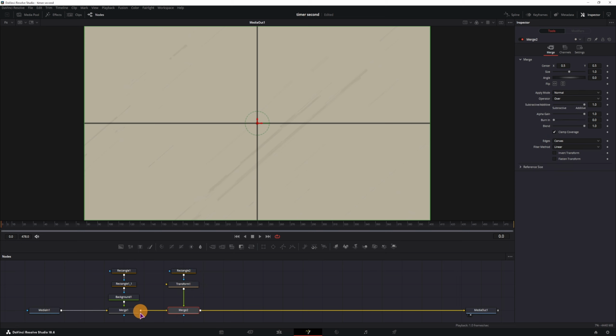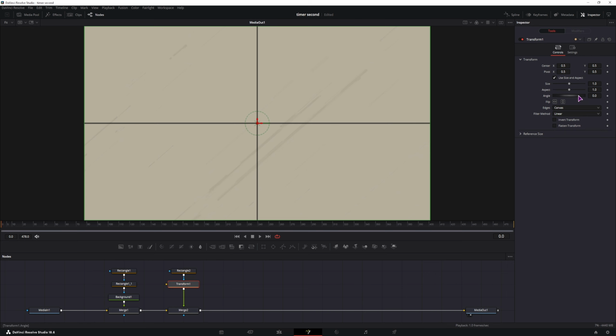So if I make the connections like this, I can now adjust the angle and we should be able to see it, but we don't because the rectangle should not be connected to the mask. It should be connected to the yellow input. So now we see it. And now when you change the angle, it rotates like this. Not exactly what we want, but it's close.